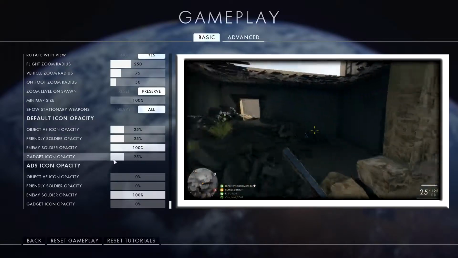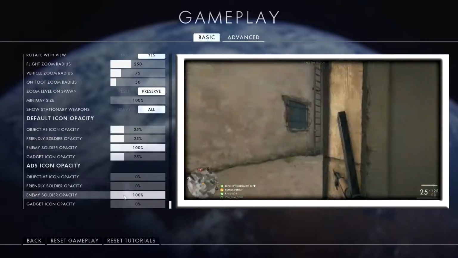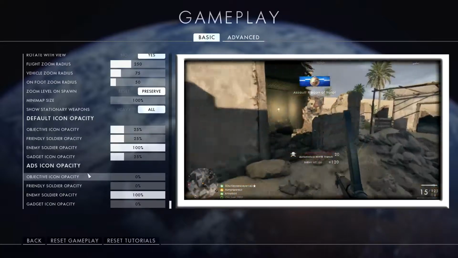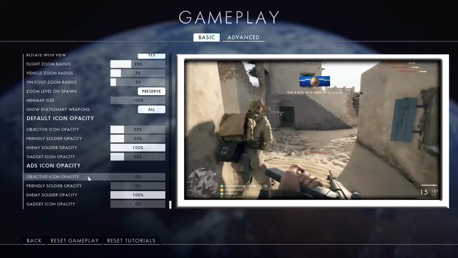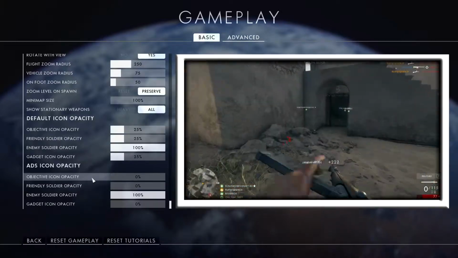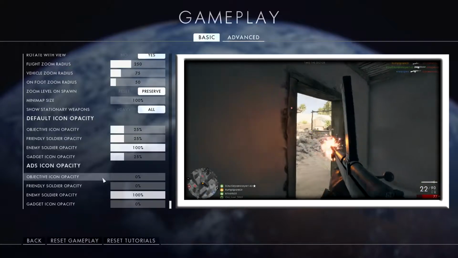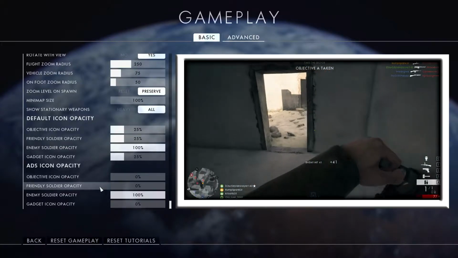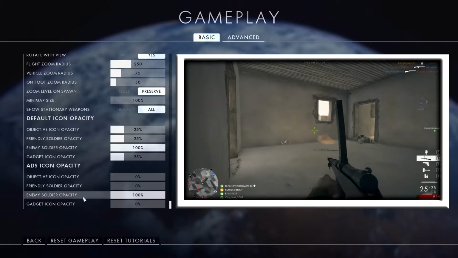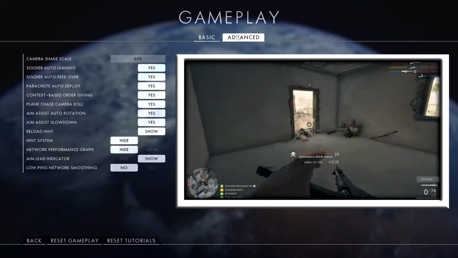Aim down sight. Now here's another thing that's very important. The aim down sight icon opacity, I leave everything other than the enemy soldiers at 0%. When I'm aiming down the sight, I want to focus only on the enemy that I'm aiming at. I want to focus on that enemy alone, so I don't need to see the objectives around me, and I highly recommend you guys change this yourselves. So objective, I have that at 0% because, hey, aim down sight, I don't need to see it. Friendly soldiers, 0%. Enemy, of course, like I said, 100%. Gadget icon opacity, 0%.